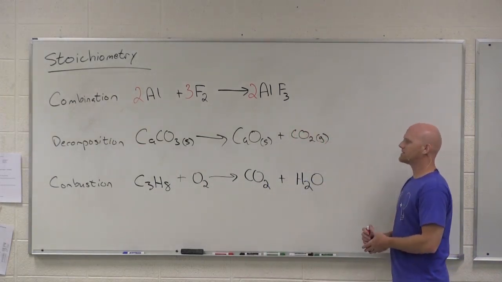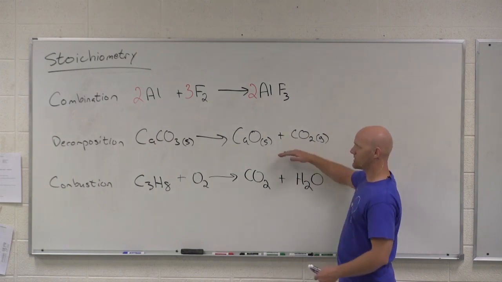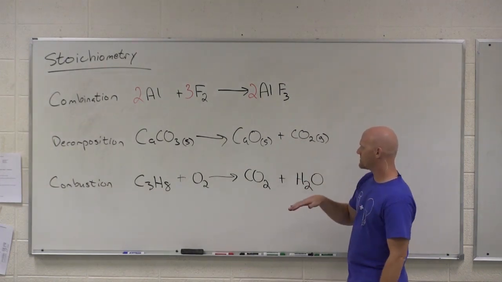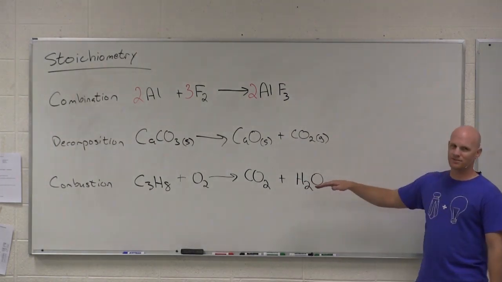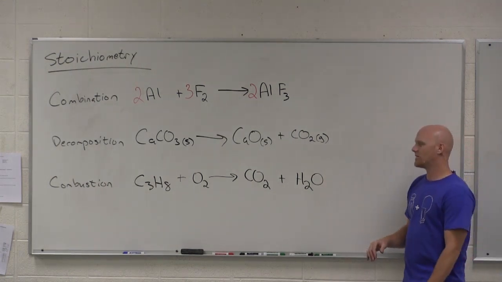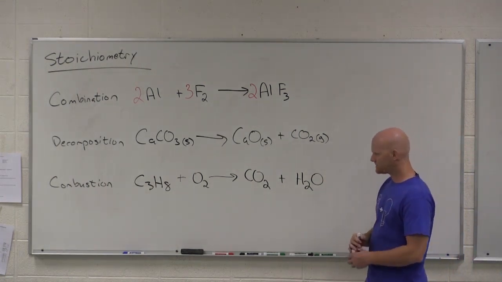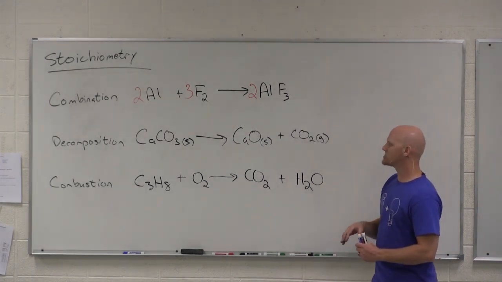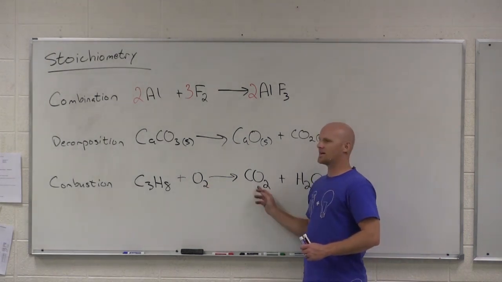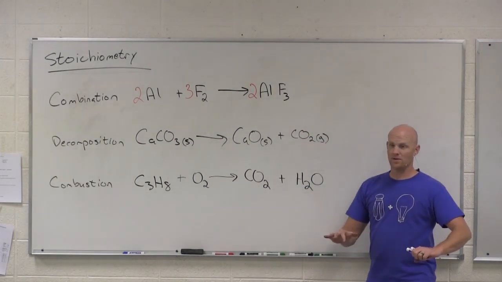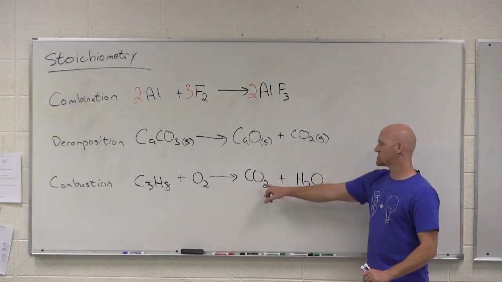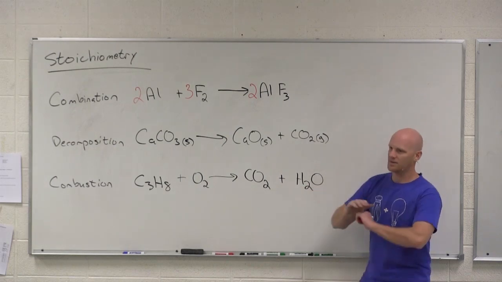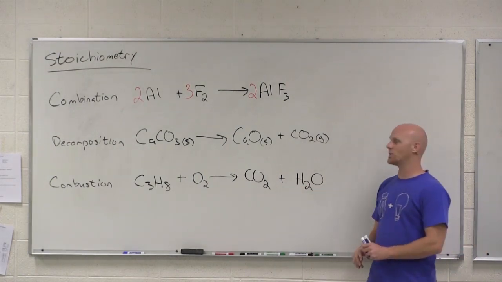Now, this is where balancing gets a little more challenging, definitely more than the last one we did. What makes this challenging is that if you pick the wrong element to balance first, you are hosed. And the wrong one to choose here is oxygen. The way you recognize that it's the wrong one to choose: any element that shows up on one side of the arrow in more than one compound, don't choose it. Oxygen shows up in both products. Skip it. Don't balance it. It's the last thing you want to balance.